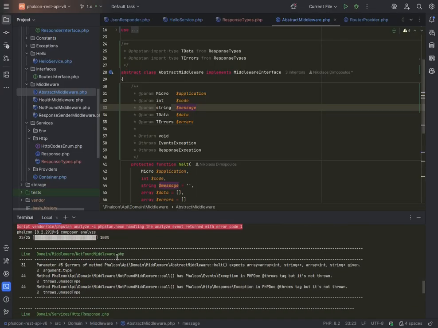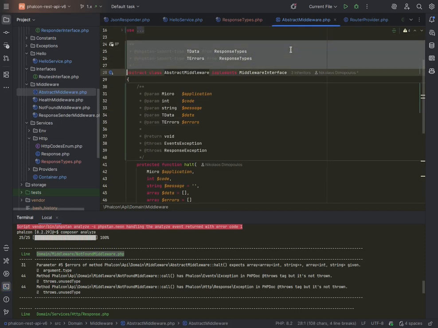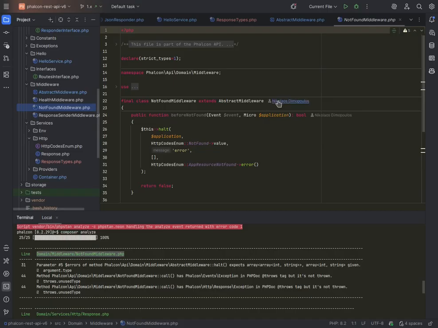So now we have the not found middleware that it complains about. Let me copy these two just in case to have them, and we're going to go to the not found middleware, and it complains that hold expects array int string. It was given an array int string.